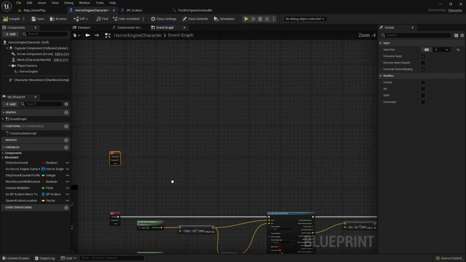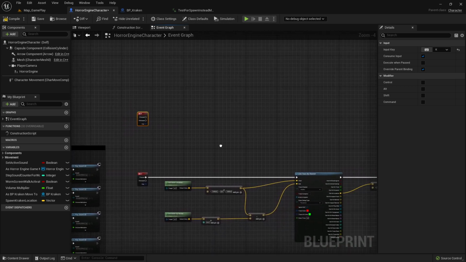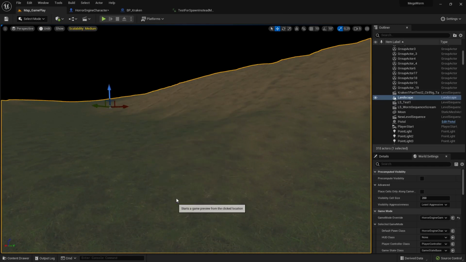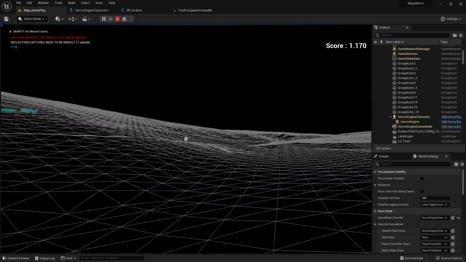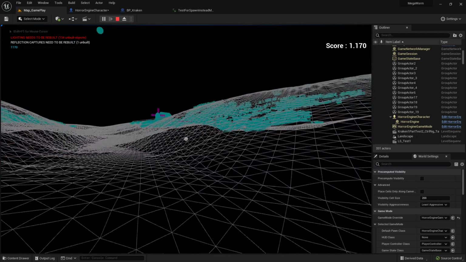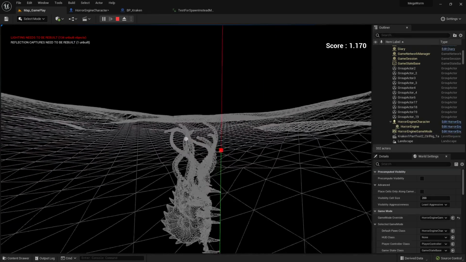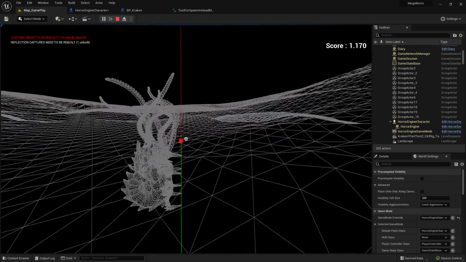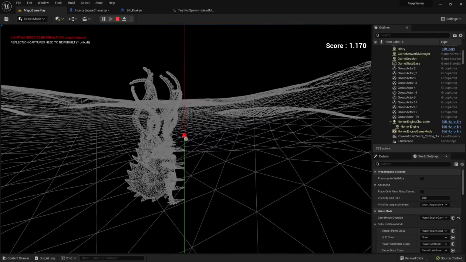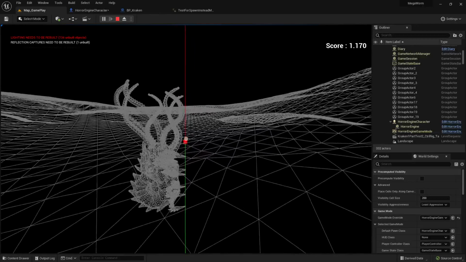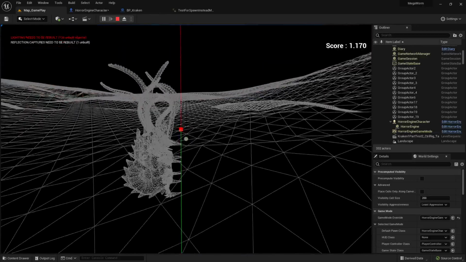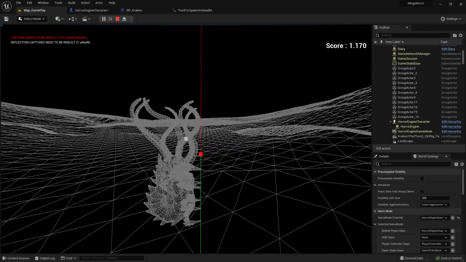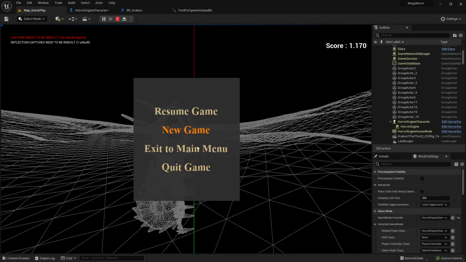How I want to calculate the spawn point is with a line trace, and let me show you what a line trace is when I start the game here. Here I press F1 just so we can see, and when I press, for example, the O key, you can see here a line, and this is a line trace. And actually you can see not only a line, there is also a dot, and this dot is a hit location, so where the line hit something, and this location we will use to spawn our tentacle. Yes, that's it. So let's get into this.